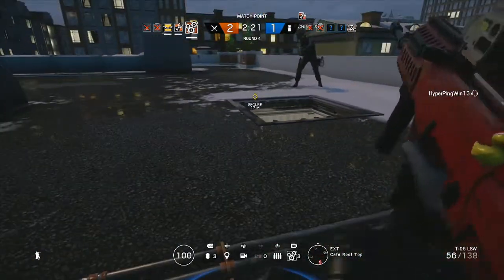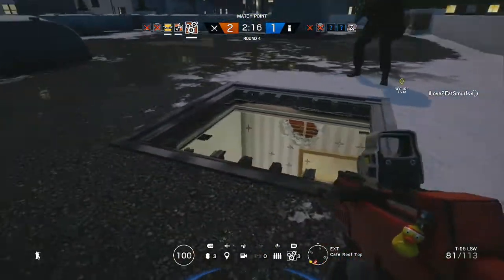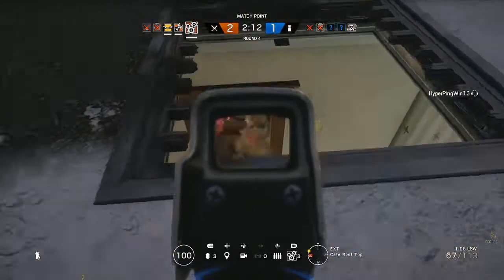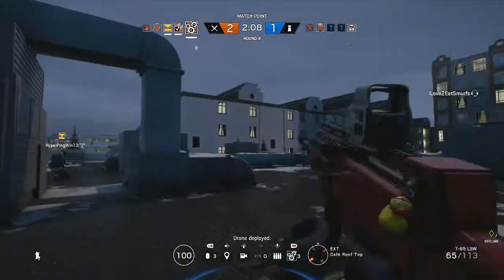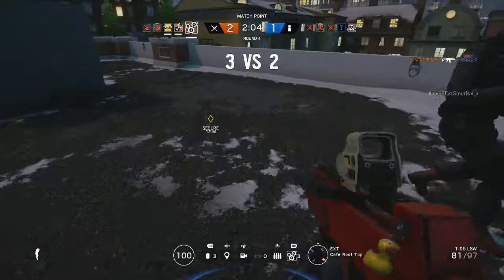You can place them on windows, and you can also roll them, which is something that Fuse can't do. You can roll them in drone holes, under doors, or in a window if you put a spot in for it. And then it releases, I believe, six flashbangs.